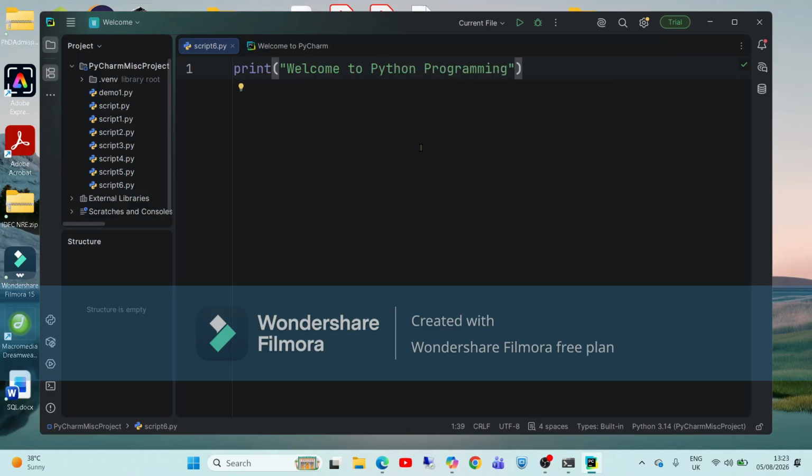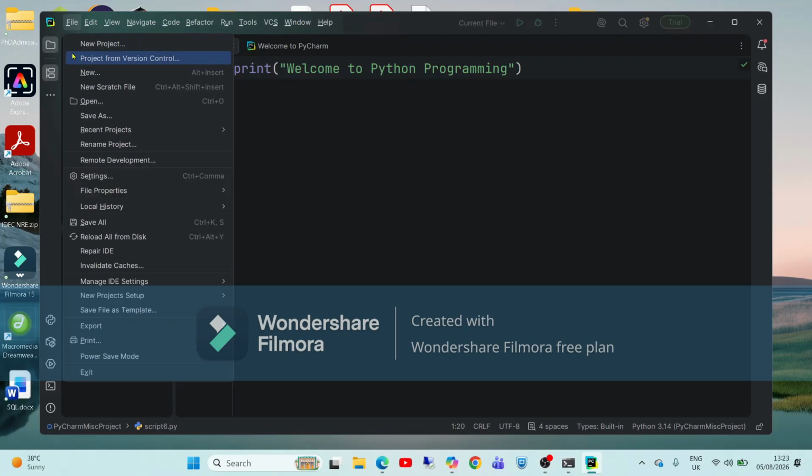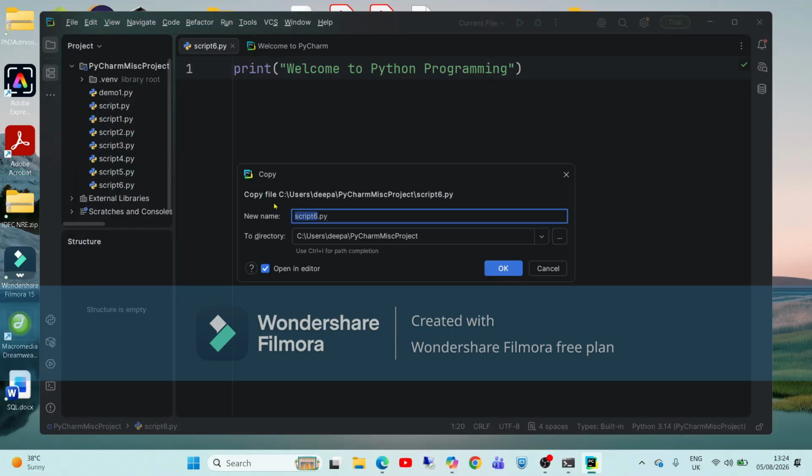To save this file, you can use Control plus S, or from File you can use the Save option or Save As. Now I want to rename it, so I will use Save As, program1.py. Here it shows the directory where your program will get saved.